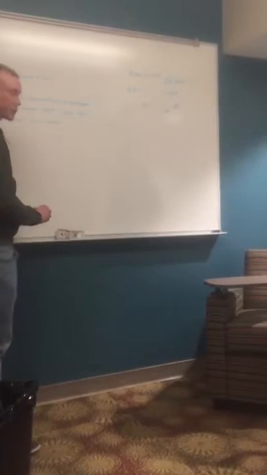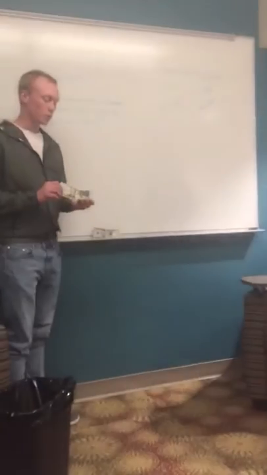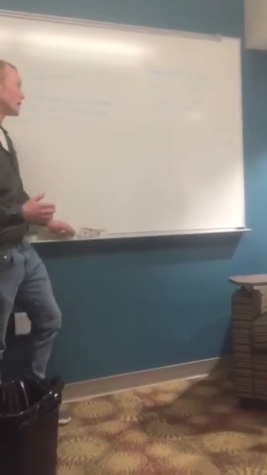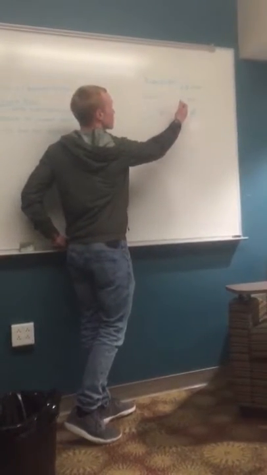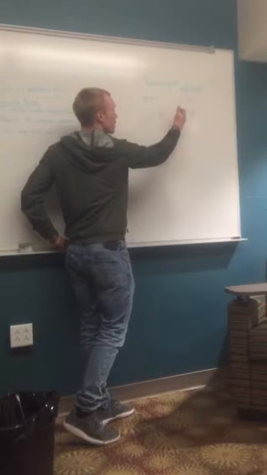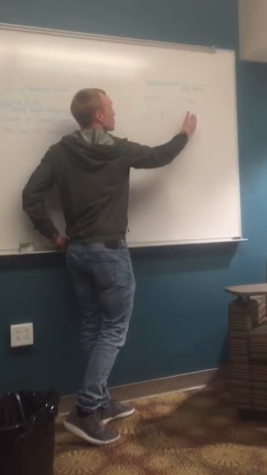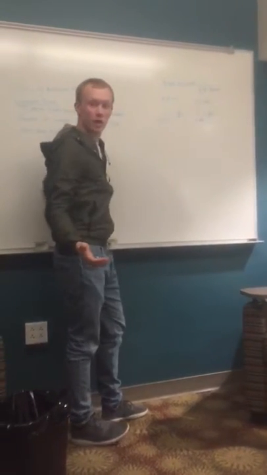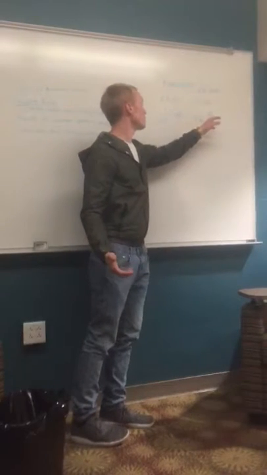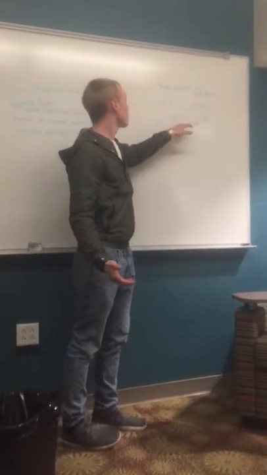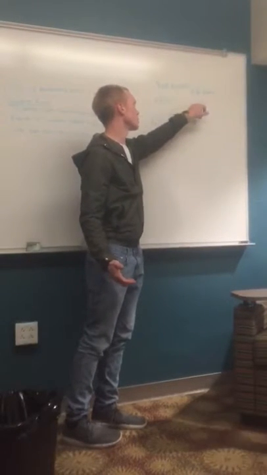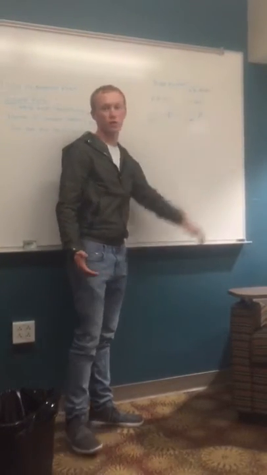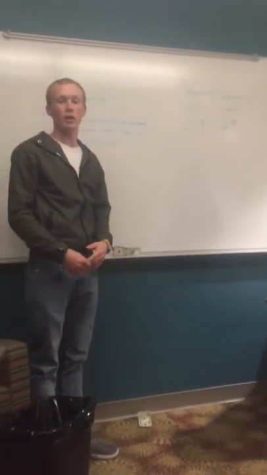Now if the reserve ratio is raised to 20%, I have to keep $20 in reserves, and I can only loan out $80. In relation to the money multiplier, if the reserve ratio equals 20%, it's 1 over 0.2, which means each dollar I loan out only goes $5 as far. When it's 10%, each dollar goes 10 extra dollars. When it's 20%, each dollar only goes $5, therefore decreasing the money supply in the economy.